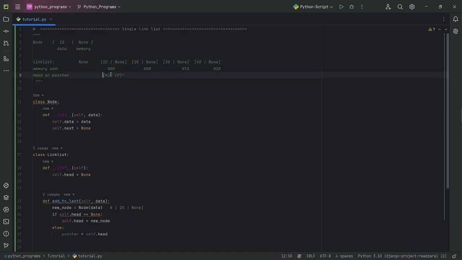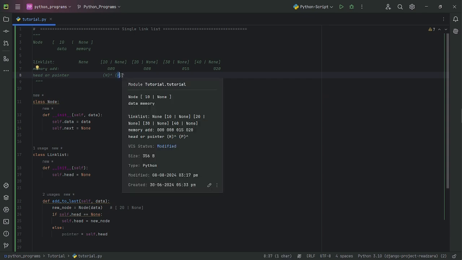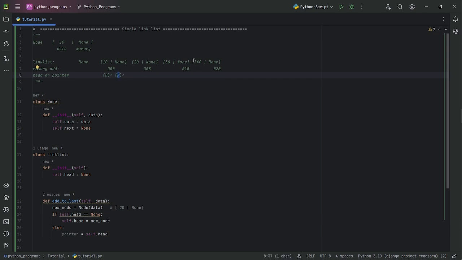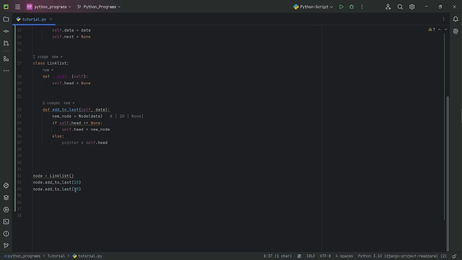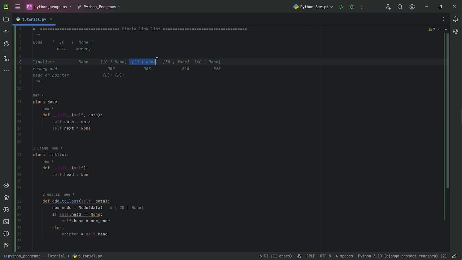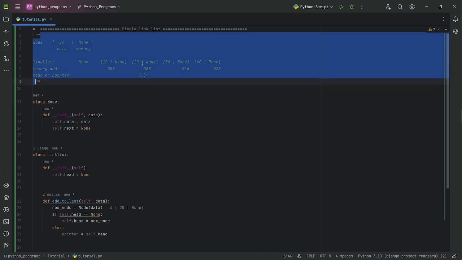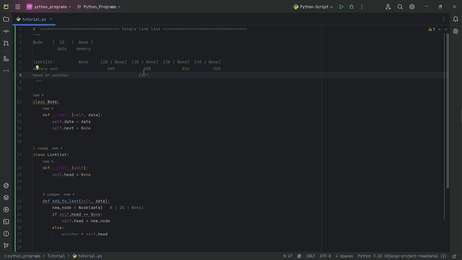The major advantage of making a duplicate pointer comes when I want to add a new node. So let's say right now we have a new node as 20, which would be this. If I make my head point towards this, like this, I have made a new node and linked this node and this node. But right now my head is pointing towards this particular node.